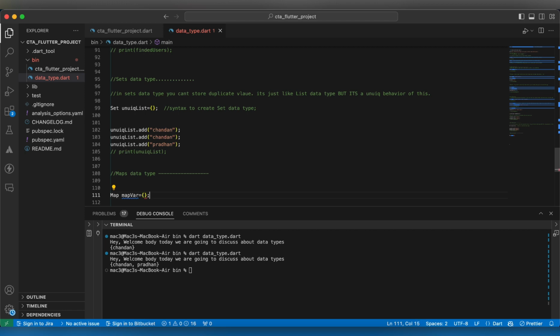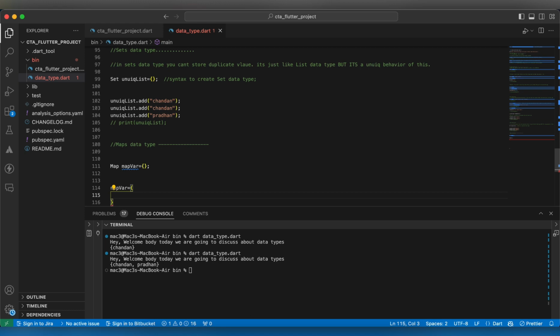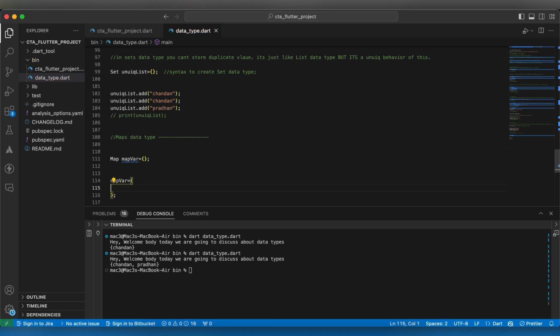Okay, I want to add data into the map variable. So how can we add? This is the syntax. If you want to add data in the map variable, data will be in key value pairs, something like this, key and value.